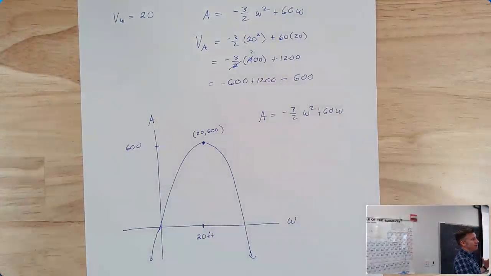So a lot of these questions, it's really important that we read them carefully. That we ask, am I looking for the dimensions, or am I looking for the maximum or the minimum value? And there's definitely a couple questions on the next homework assignment where one of them asks you to find the dimensions that maximize the rectangle, and one of them asks you to find the maximum area of the rectangle. So just be aware that sometimes people ask for different things. Questions so far?